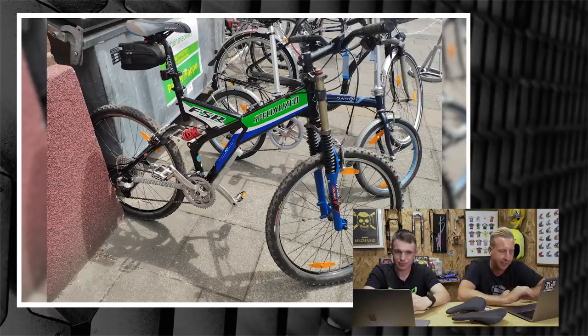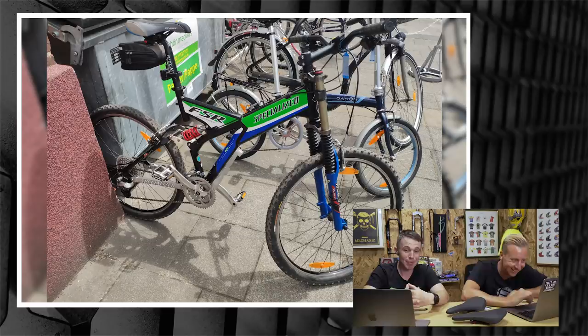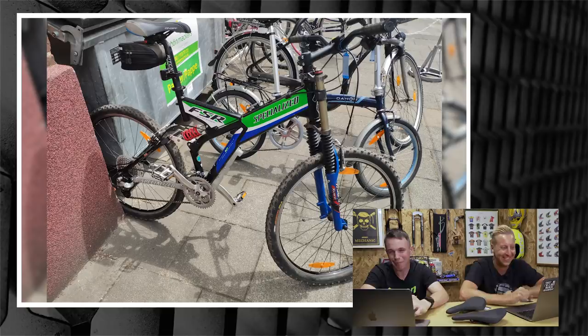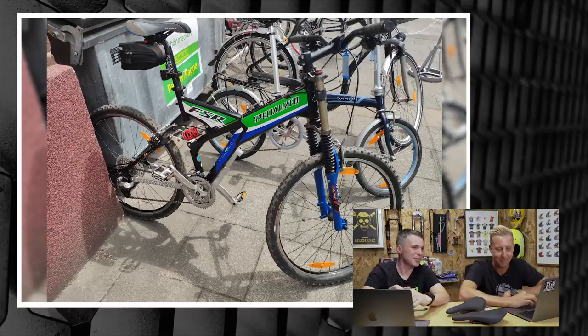First up this week is from Josh, working in a small bike shop where a classic Specialized FSR came in for a complete overhaul — leagues ahead of its time. It's got a Manitou Expert fork on it, a four-inch travel twin crown — but not a downhill fork. The era when stems were long but travel was short. It's kind of cool that Specialized still uses the FSR four-bar link system. After their patent expired around 2011, everyone suddenly decided it was pretty cool after years of saying otherwise.